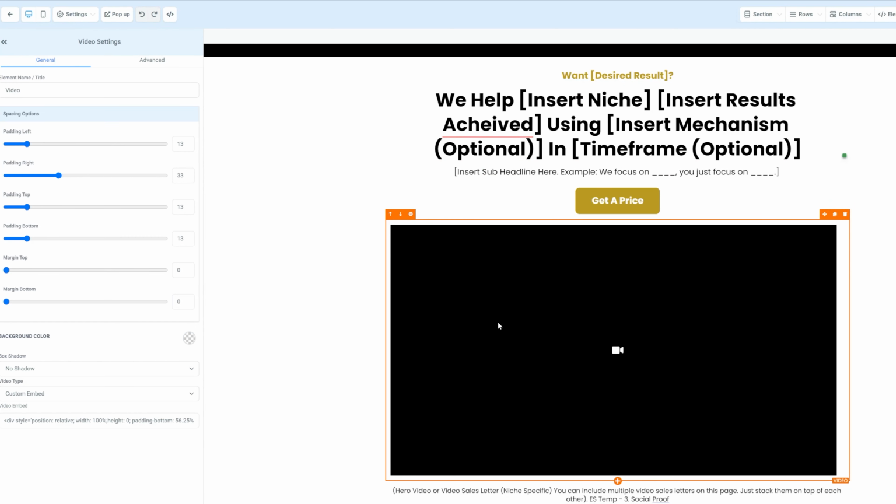It really depends if you want to have the VSL behind an email opt-in page or not. If you don't want to, then yeah, you can just have it right on your website. If you do, then you're going to want to do the other options I talked about, or you could just have a different video on your homepage, like a welcome video, kind of just going over what it is you guys do.